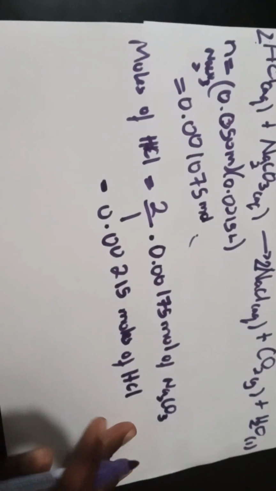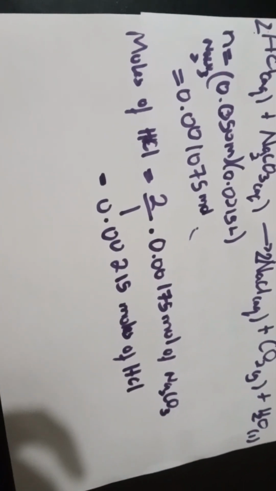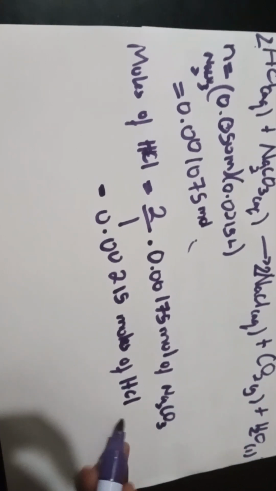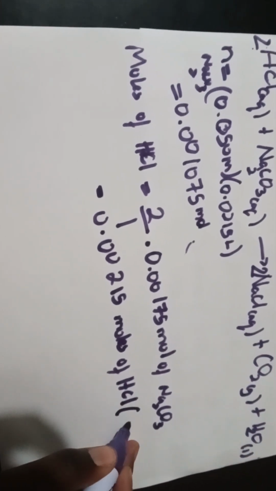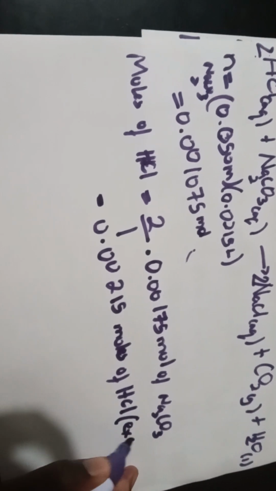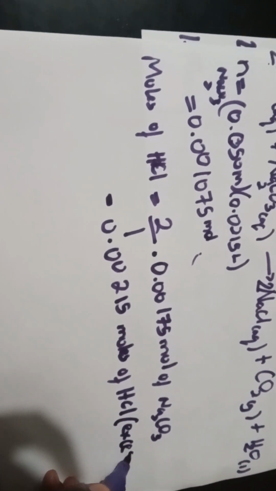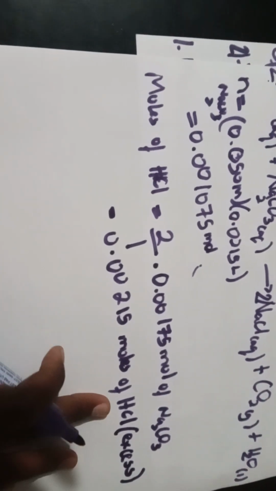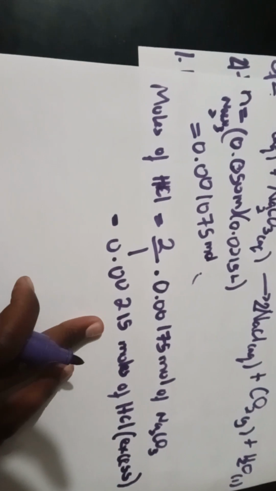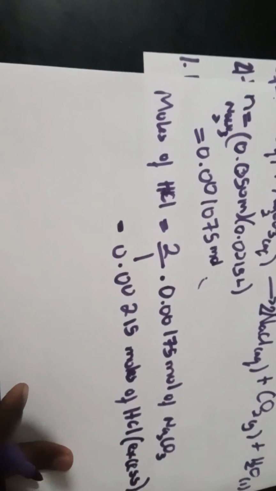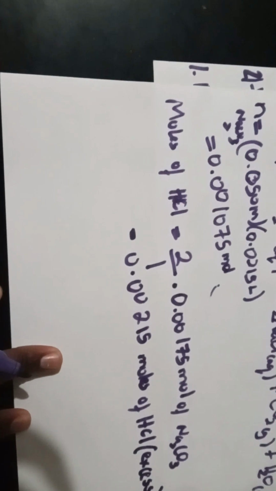Now remember, these moles of HCl are also the moles that are in excess. So we can indicate here that they're in excess, because these are the moles we remain with after the HCl reacted with the ammonia in the first titration. The second part is to determine the amount of ammonia in the cloudy ammonia solution.